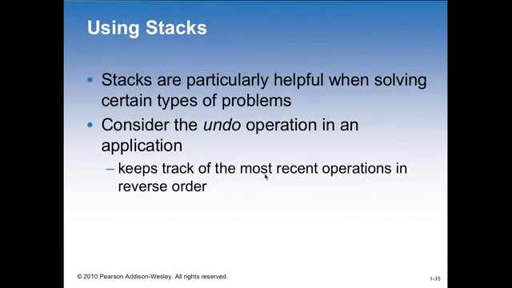Stacks are particularly helpful when solving certain types of problems. Consider the undo operation of an application. Say you're writing your own version of Microsoft Word. You can undo changes. In fact, that's how the undo works. You load all that stuff on a stack, and then undo the last one, undo the last one, undo the last one. That's a perfect example of an implementation where you wouldn't want to use a queue. Undo is going to use a stack. It keeps track of the most recent operations in reverse order.